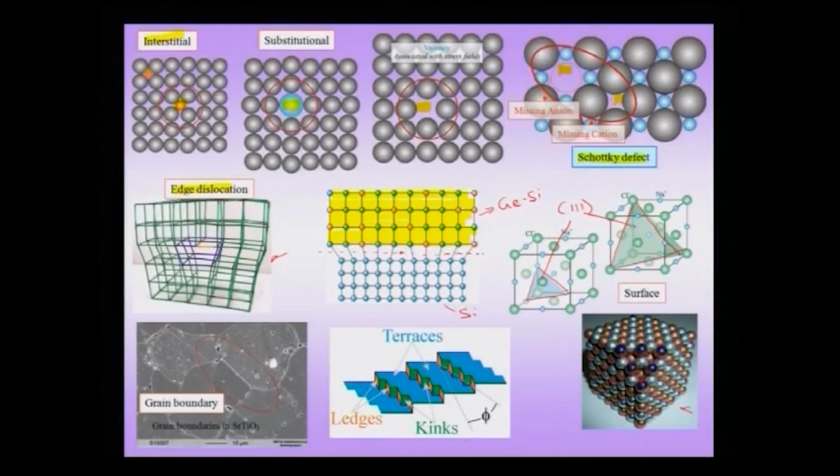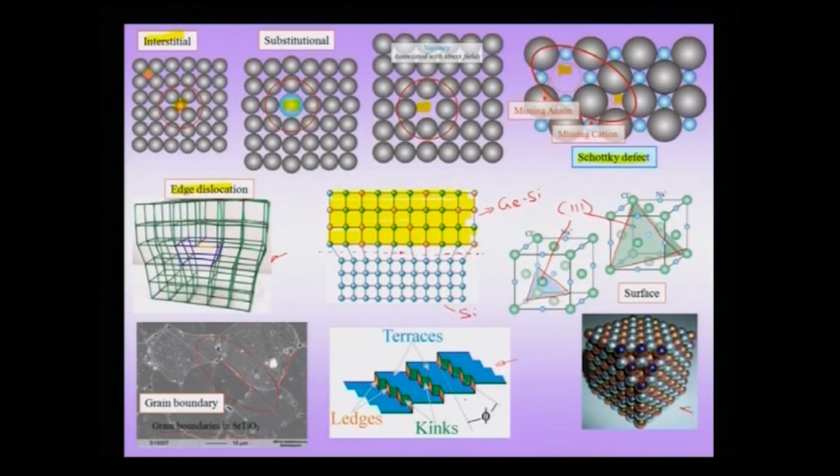We are also seeing the example of a grain boundary, and one such example is the grain boundary in strontium titanate, which is a ceramic. You can see that some grain boundaries are randomly curved and some of them can be reasonably straight as well. We had also said that there are defects in materials which are unavoidable, and one of them was the surface. This figure shows not only a surface, but certain other defects within the surface which we call ledges and kinks, and we will come to them perhaps later during the series of lectures.